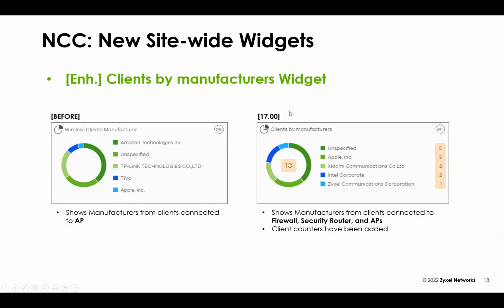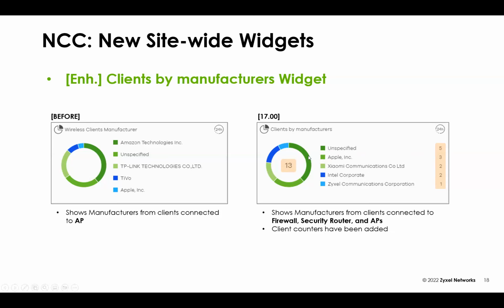Now in Nebula phase 17, we can see exactly the total number of clients by manufacturer, and then we can break it down by numerical value. So we can see how many were unspecified, how many are Apple, how many are Intel, so on and so forth. This will show this information if you're connected to a firewall, security router, or AP.